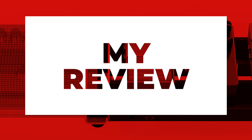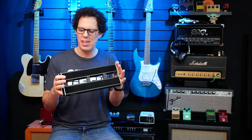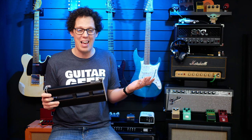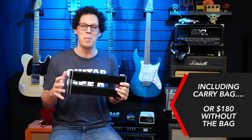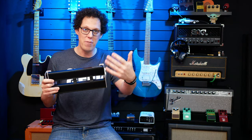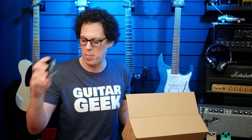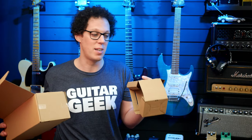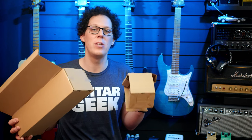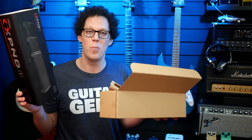I've warmed to the idea. To sum up the review: the build quality could not be better — DAddario have done a fantastic job. The only off-putting thing about the Expand stuff is the price. I think 99 bucks for this is okay, another 99 bucks for the bag — I can't review it, I don't have it — but that's 200 bucks already, and then the Expand Two is 360 bucks. That is a lot of money. But if it solves your problem, then it is absolutely worth it. Something I almost forgot to mention: you do get the other side of the velcro to put on the backs of your pedals, and that seems good quality. A big thing for me is the packaging — it's all cardboard and therefore all recyclable. Some companies could really take a page out of DAddario's book and make sure their packaging is not full of plastic and harmful to the earth. So DAddario, massive plus points for making all your packaging recyclable.